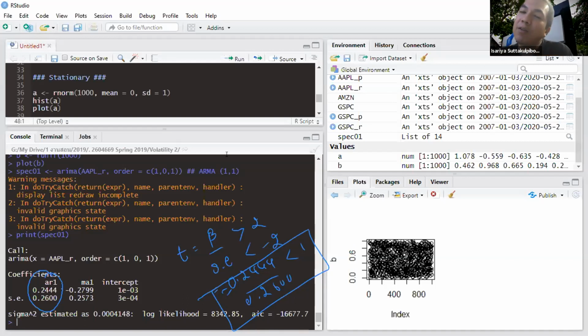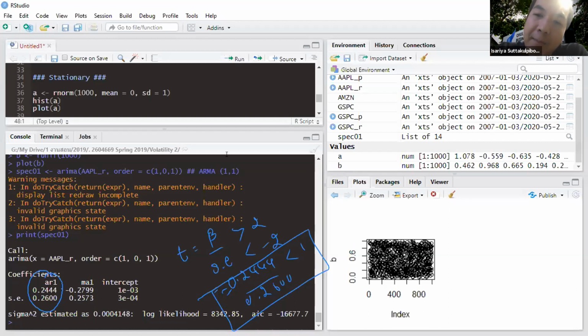But it's also confirmed by the picture of the ACF, the autocorrelation function, that you saw in the previous slide: there's no correlation between today's return and yesterday's return. If something exhibits no correlation pattern, when you run a regression it's likely not going to have a correlation pattern either, so the beta is not going to be significant too. So you can scrap this out, and you probably think that the ARMA 1-1 model is not a good model going forward, because there's no significance in the parameters.